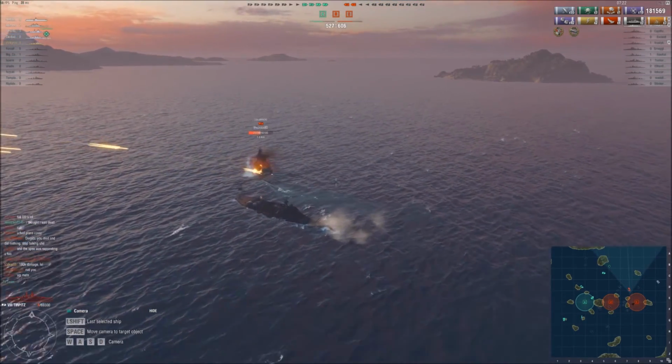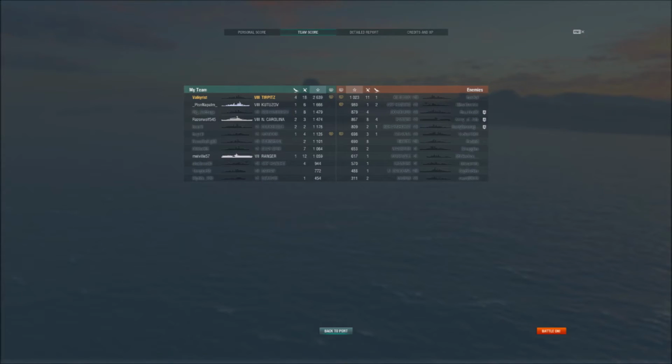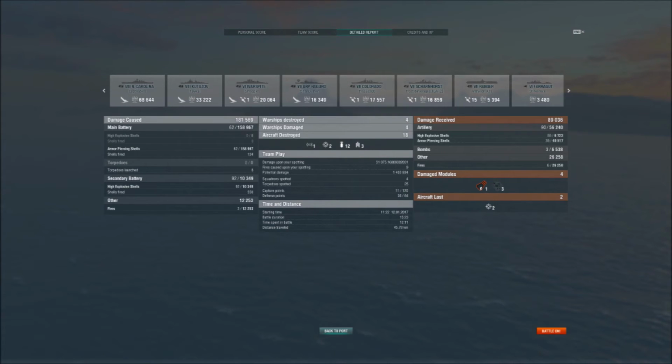So let's go to the post-game screen and see how we did. Well, we did pretty damn good. We got 10,000 XP, 690,000 credits, 2,500 free XP, and that's why I like this skin a lot. That's between the skin and the Papa flags. We got 2,600 base XP, which is pretty damn good. So you still have to do well to get all that ridiculous free XP.